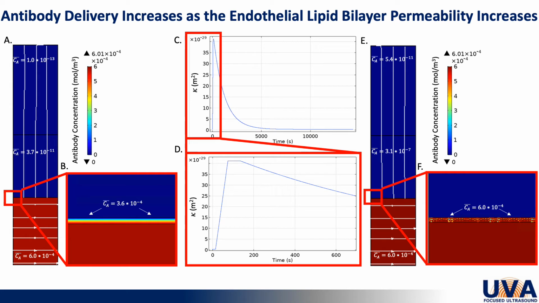So when we ended up modeling this, we get this massive concentration gradient from the arterial lumen into the other three compartments. Most of the change in concentration happens in the endothelial lipid bilayer and then goes into the intracellular endothelial space, and then eventually we'll get to the interstitial space of the tumor. And you can see that when we alter the permeability by 100-fold over the course of a 60-second sonication to mimic our focused ultrasound, we get a 540-fold increase in the concentration of the antibody post-FUS.